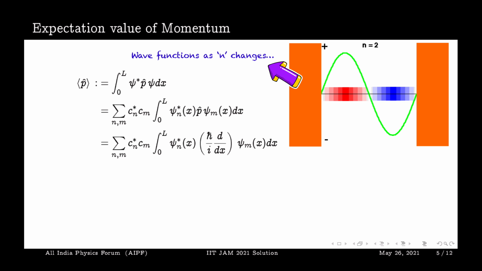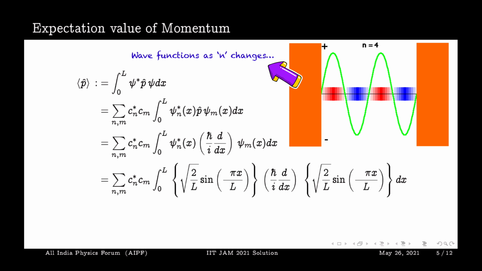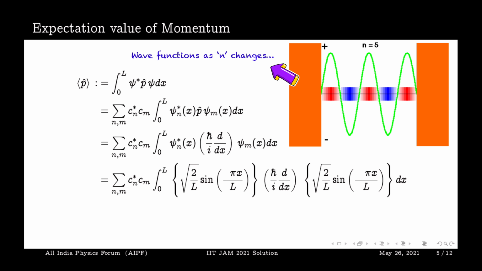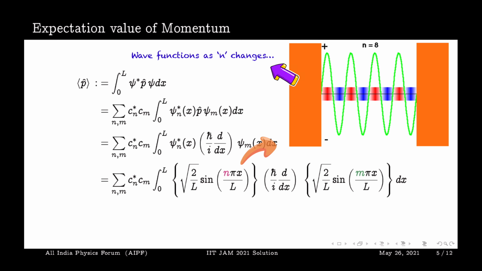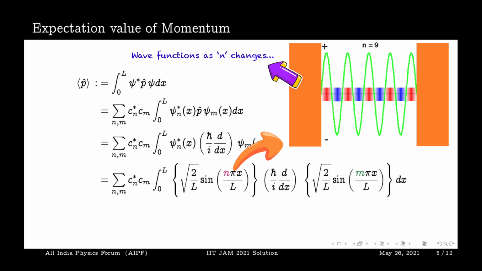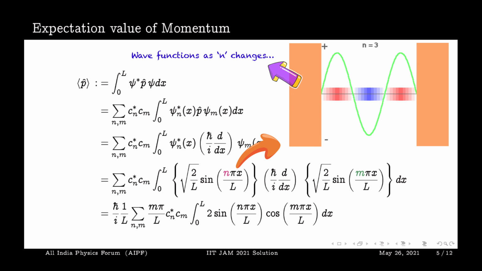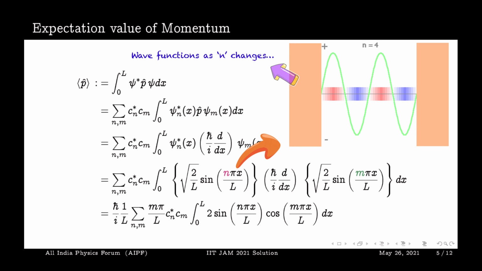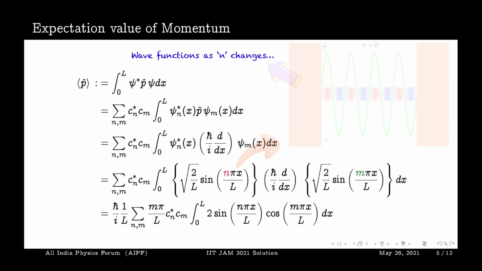Now further put the explicit structure of the basis eigenfunctions, and this will be like that. So the basis eigenfunctions will be sinusoidal, and we put different indices here, m and n, to generalize the expression. Okay. So when we calculate further, you can see that in the summation, not only Cn and Cm will be there, but also a factor of m will be there, which will come from the derivative term. Okay, so remember this fact. This will be crucial for calculation.